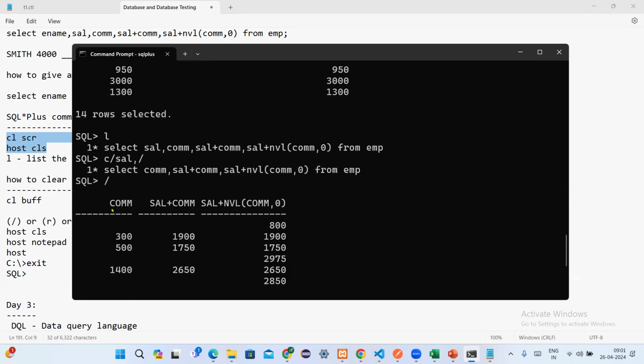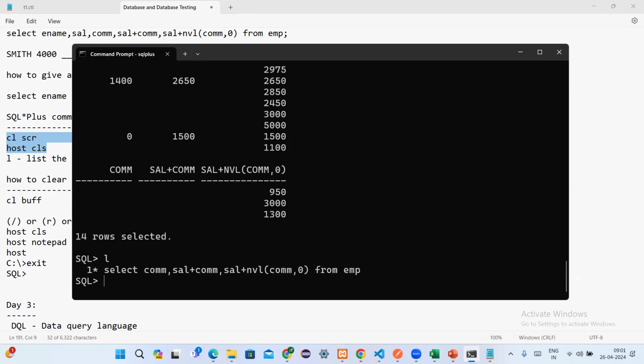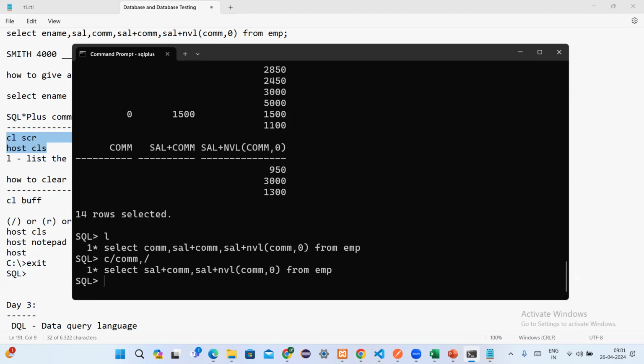The salary column is not appearing. Similarly, I want to remove the commission column. So I'll say L to list it, C to change commission with a comma, slash. It is removed. Now I want to remove the second commission column.